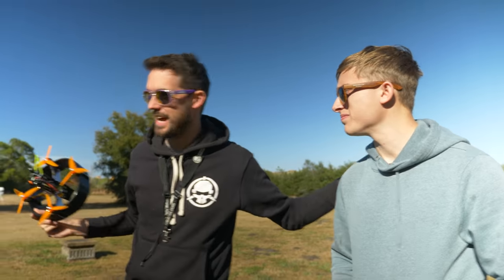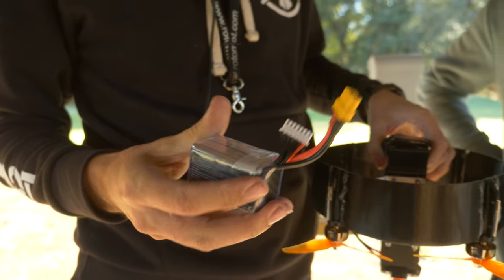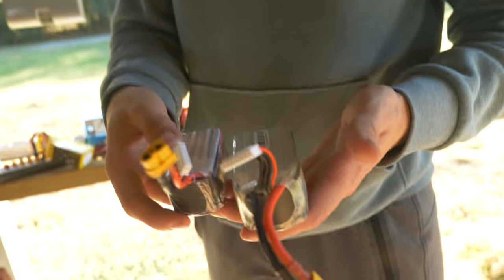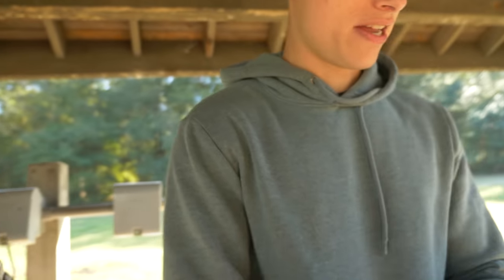We've got some top pilots here, let's put it to the test. We're going to load up a 550. This will definitely test the longevity of the flight and see how long we can get out of a 6S battery, since they're typically a lot bigger than that for race drones. Imagine if I could fly the same amount of time on a 550 6S as I could on a 1300 on my normal quad. You could make the battery compartment bigger — this is just what they were testing.